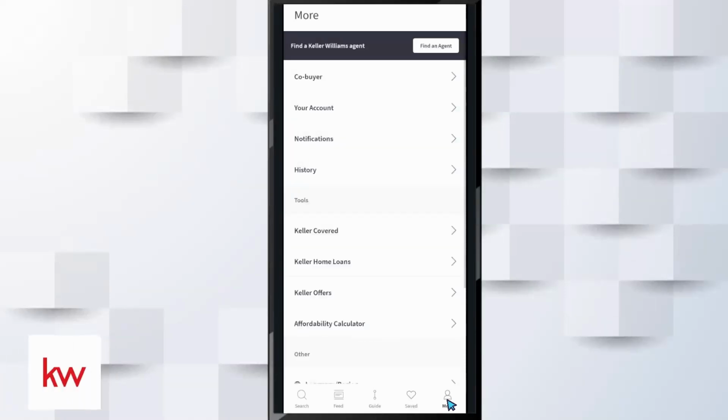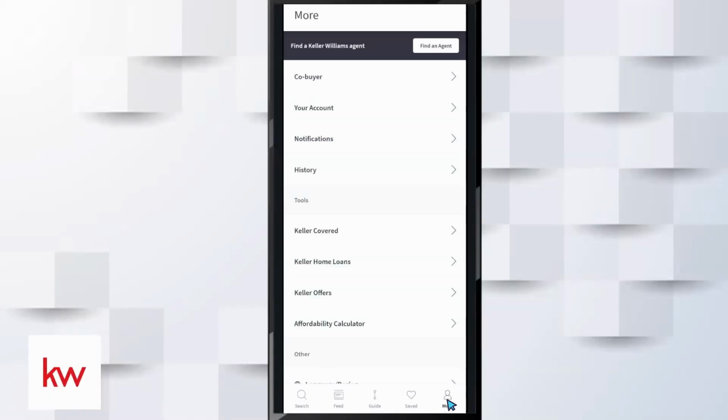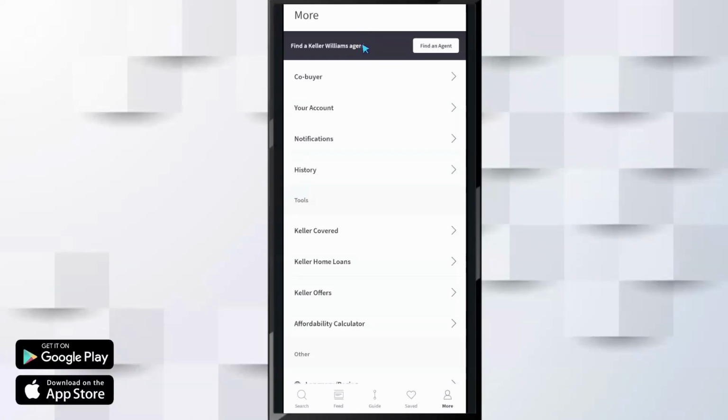Last but not least, you have your more right here. And again, I know that there's currently some updates going on with the KW consumer app. So as we move forward here, just note that that app link may be fixed relatively soon. And when you send that app link to your clients and they download the mobile app from that link, AKA they clicked on your link, they got brought to that page, and they downloaded the app from that link, what's going to happen is you're going to be branded up top here as their agent.